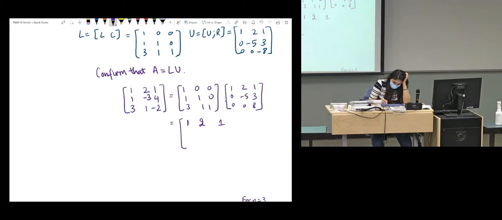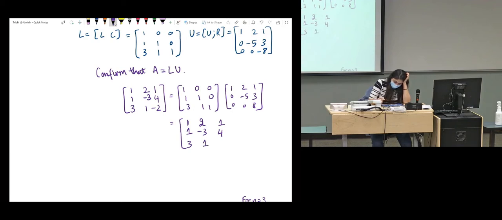Then for this row with this column, you get 1. For the second row, second column, you get 2 minus 5, which is minus 3. For the second row, third column, you get 1 plus 3, which is 4. For the third row, first column, you get 3. For third row, second column, you get 6 minus 5, which is 1.